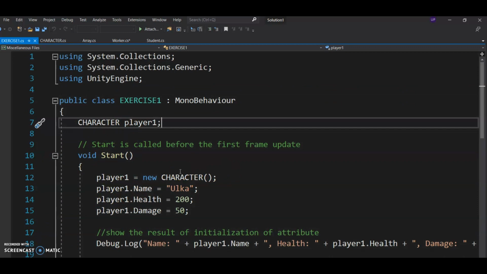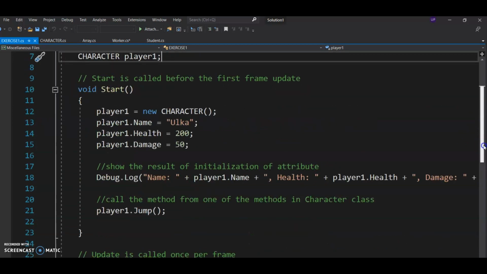The character class is the class where we put the properties and the methods, and exercise 1 is the class where we use the character as the object in the game. As the object in the game, we can apply the properties and the methods that we put in the class before. For now, as the object, of course, we put player1, we put the details of player1, and also we call the method.